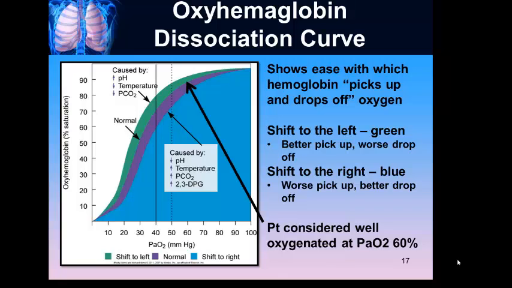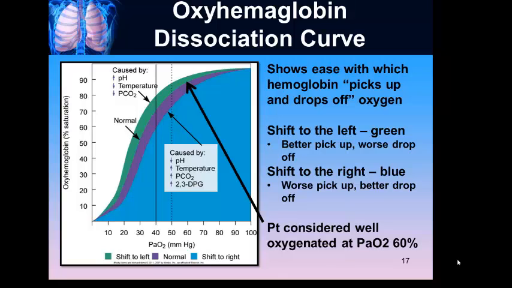The oxyhemoglobin curve is a way to understand the affinity, or natural attraction, of oxygen to hemoglobin. Most oxygen in the blood is bound to hemoglobin, which is a protein found in red blood cells. The hemoglobin collects the oxygen in the lungs and releases it to the tissues. The affinity of oxygen for hemoglobin can be affected by many different factors, and we're going to discuss some of the major ones because they can affect the ease with which oxygen is picked up in the lungs and the ease with which it is released or dropped off at the tissues.